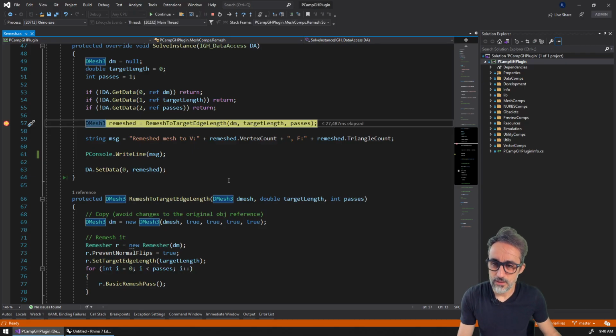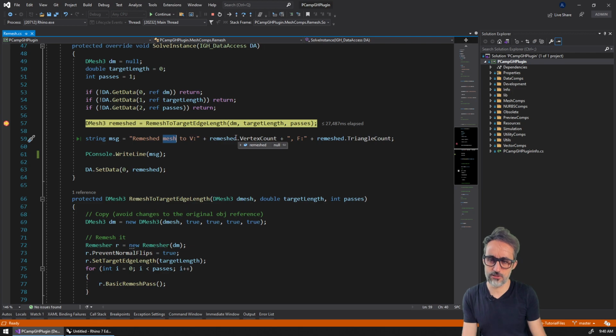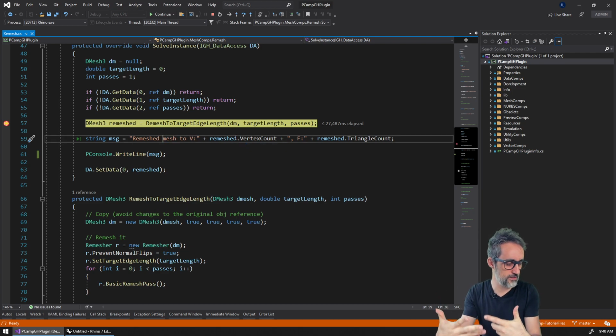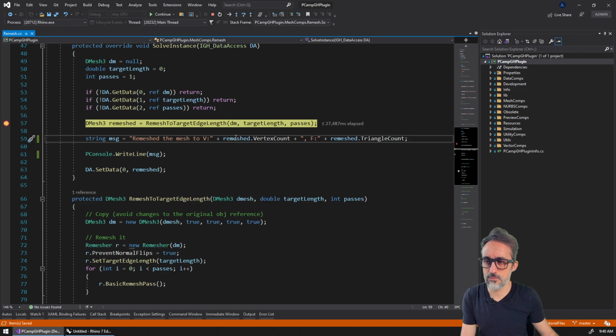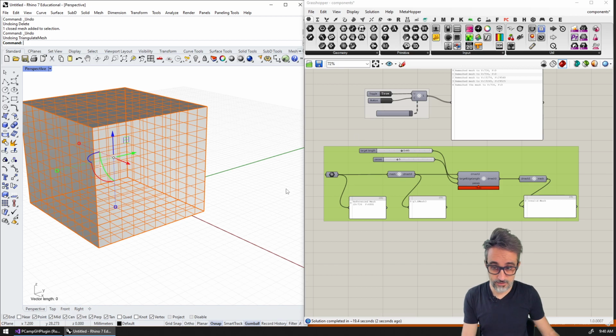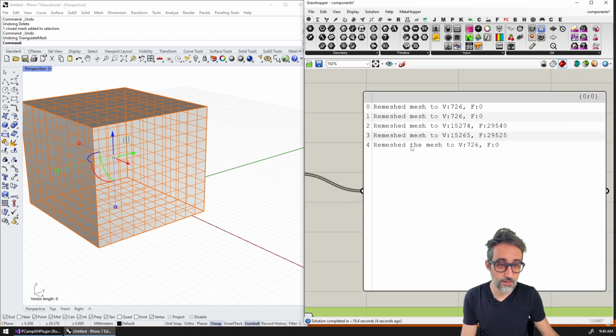What's a little annoying about this is that, let's say I am on a breakpoint, and let's say, for example, you know what, I'm not very happy with this. Can I actually change this before the next execution? So remeshed, dmesh to, for example, blah, blah, blah. And I'm going to continue. And actually this change went through, which is kind of nice because it was a simple string manipulation.